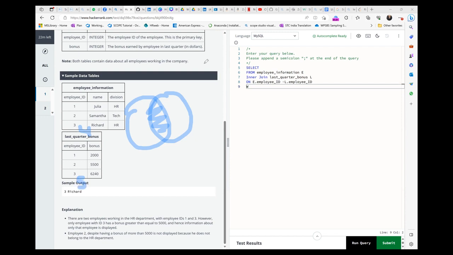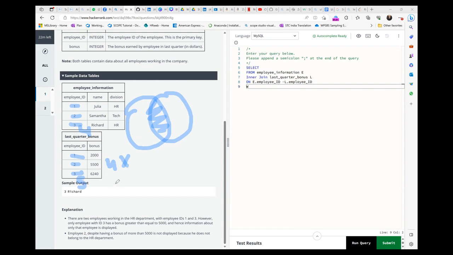If I want to return the matching ones, the common ones will be 1, because that's present in both the tables, 2, because that's present in both the tables, and 3. Now I'll check for 4. 4 is not present, so that record will not be returned by my answer.